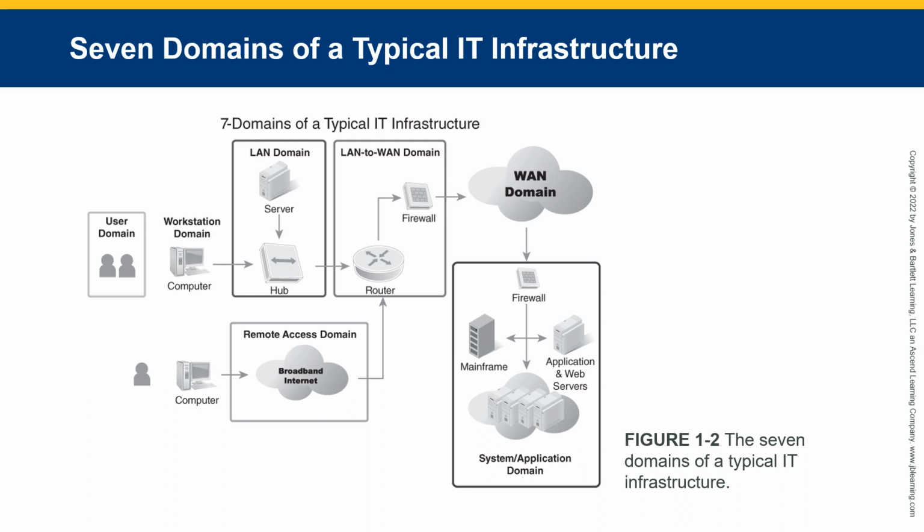And finally, we have the remote access domain. This allows you to remotely connect into your work via some kind of broadband internet connection, usually using either a VPN or some other solution like, say, an HVD or HVA, where you log into a web portal or something. And this communication is usually secured by some kind of IPsec or TLS connectivity.